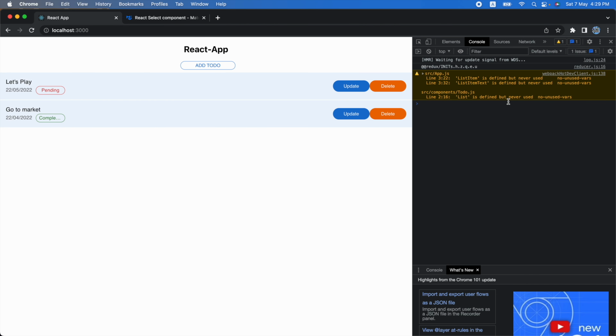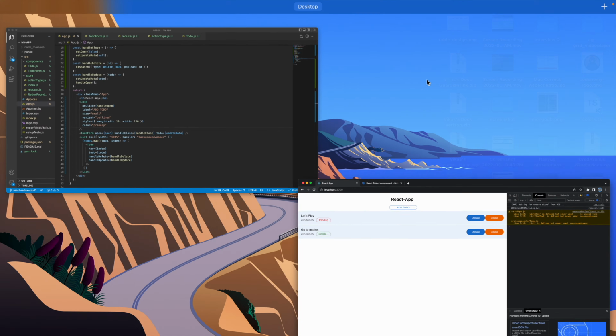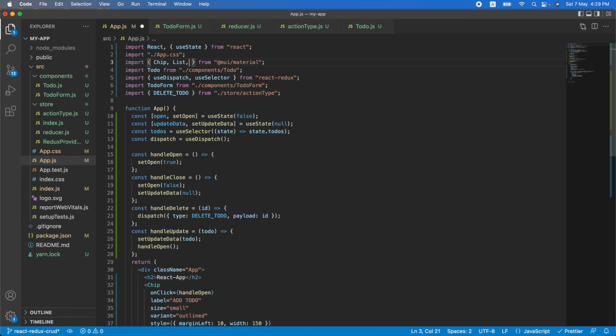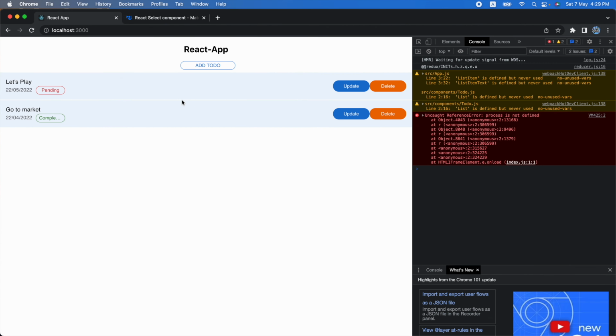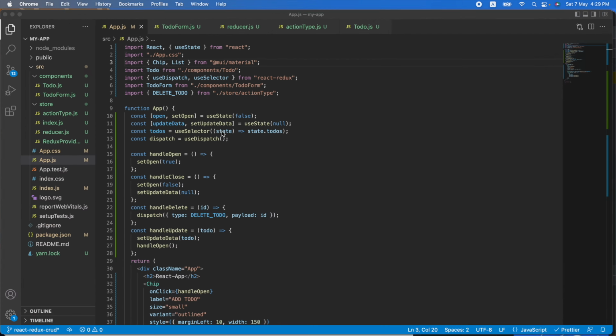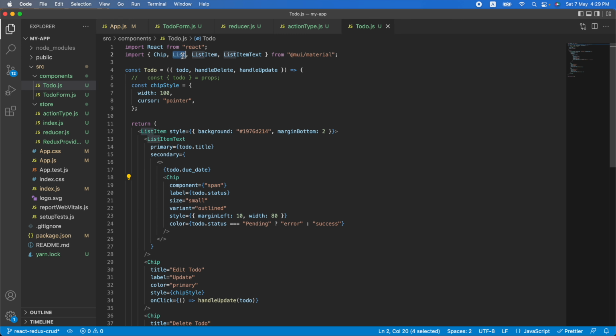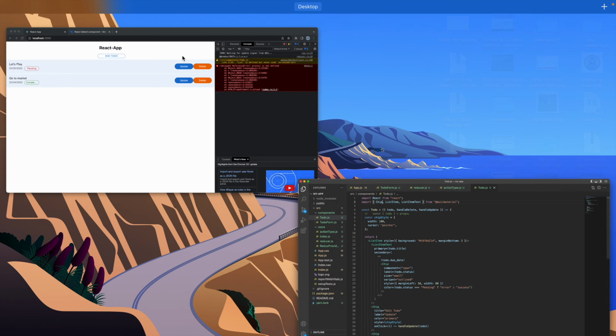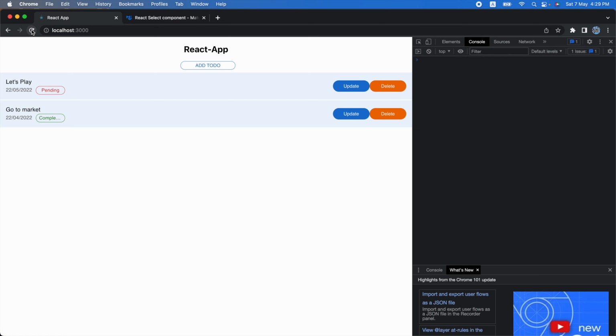So now as you can see we have an unwanted import. So line number 322 app.js, so we are not using those properties, so that has been removed. Get back again, here let me refresh, and this is in todo.js, so list has been defined but never used. So let's do this, and we don't have any error here anymore.